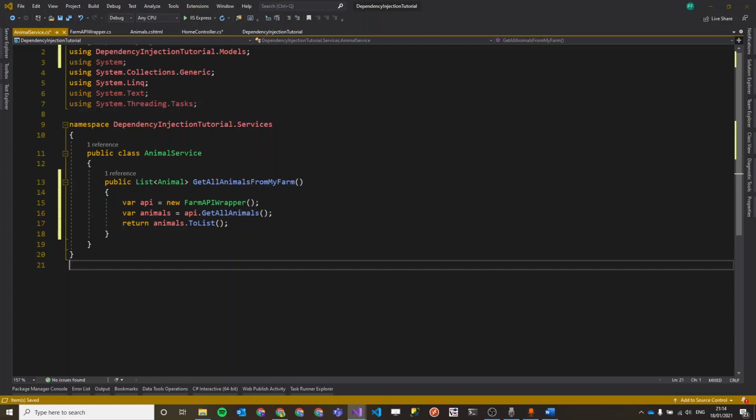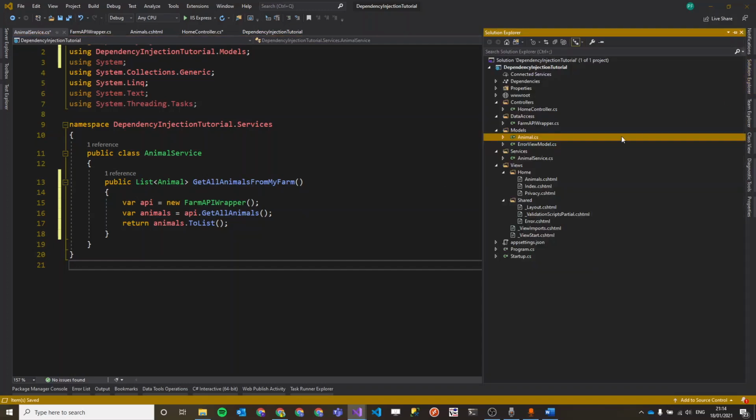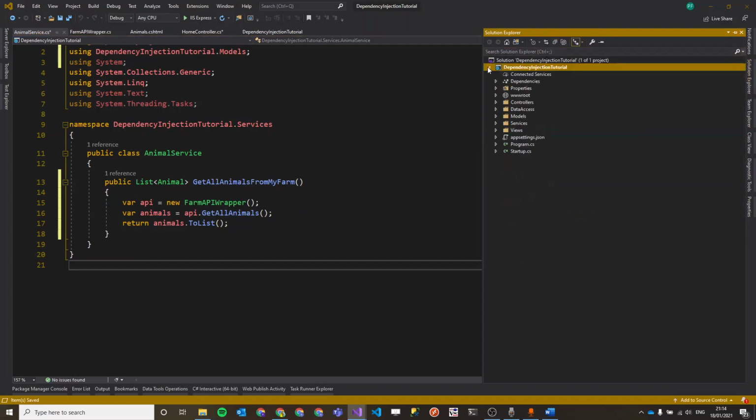Right, so this may look familiar if you worked with applications where we have separation of concerns. So you have a domain layer, which is your home controller here, or your UI project normally. You have the logic, which goes under different names, but a logic layer, sometimes BRL, business rules layer. And you've got your DAL, which is data access layer. I just use folders in this example, so we don't overcomplicate things. So you have data access here, models and services.